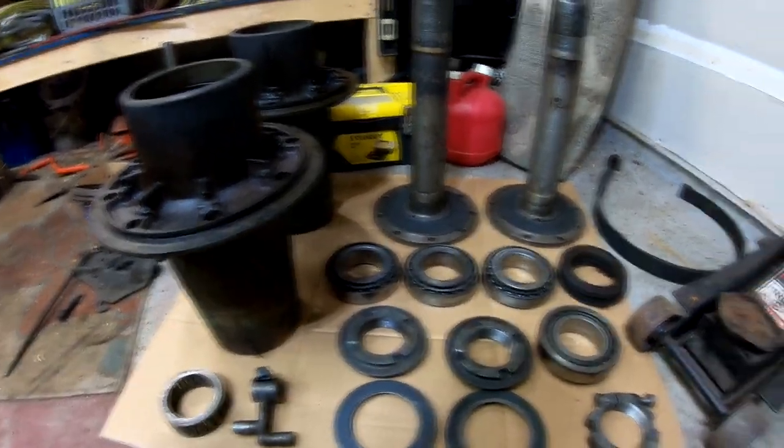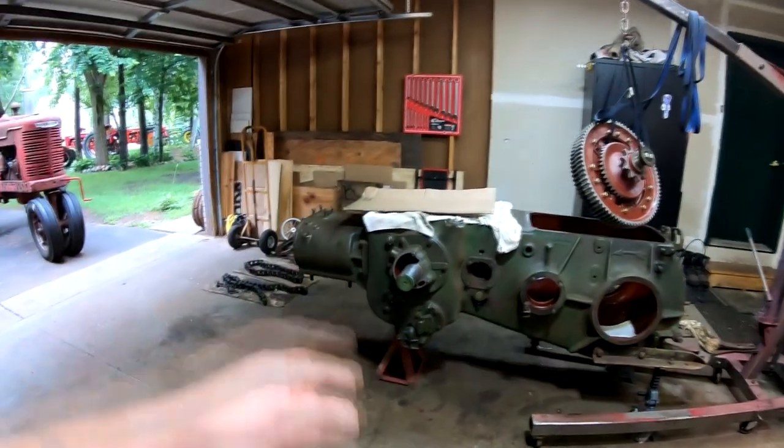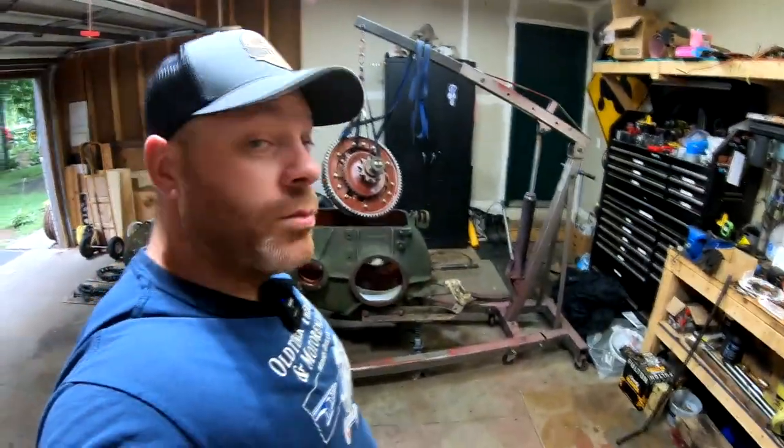That's pretty much it. So we're just waiting on Rudy to get here, and then we're going to start putting that in the rear case and hopefully get the crankshaft shimmed up. So stay tuned for that. More progress is coming.